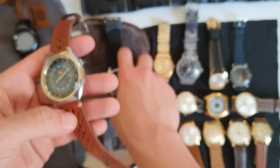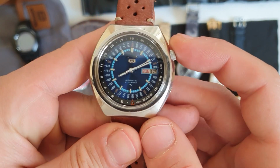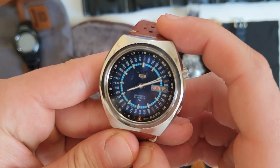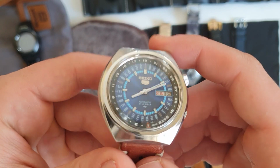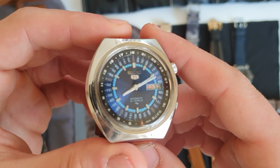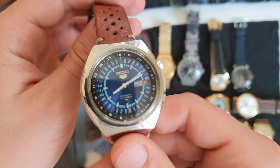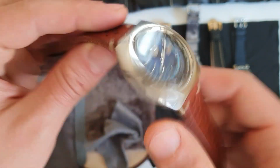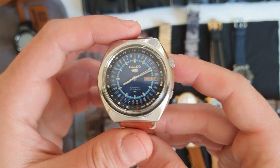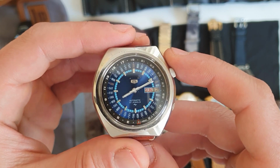And speaking of Seiko 5s, this is the Seiko nearest and dearest to my heart, the first automatic watch I had, given to me by my father. It's a Seiko 5 Perpetual calendar from 1976, and it was given by my grandfather to him when he also graduated school, or police school to be honest. And yeah, what can I say, it's a family heirloom. Would love to give it to my future kids someday. And yeah, one of the watches that I'm not going to think about even selling.